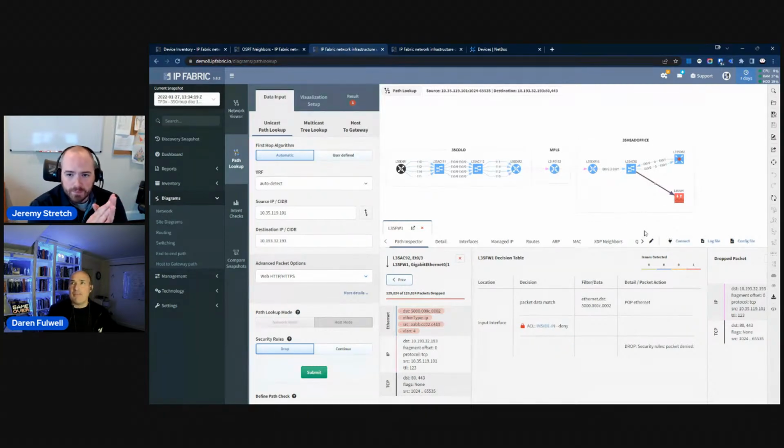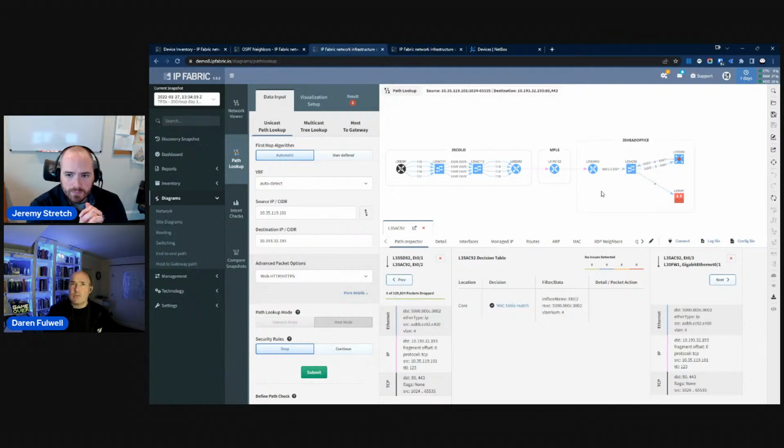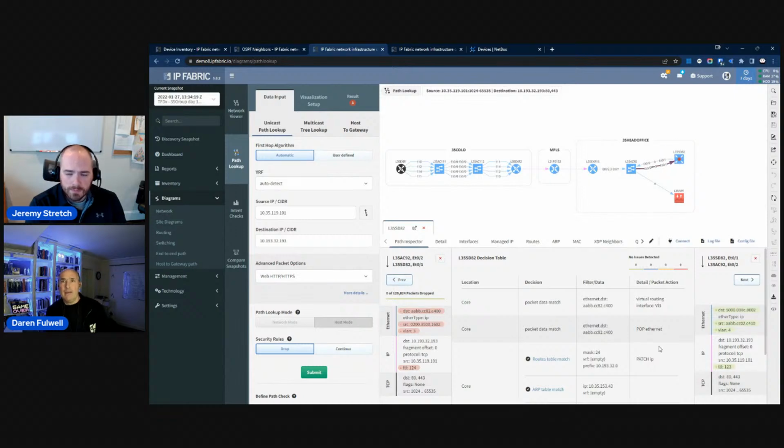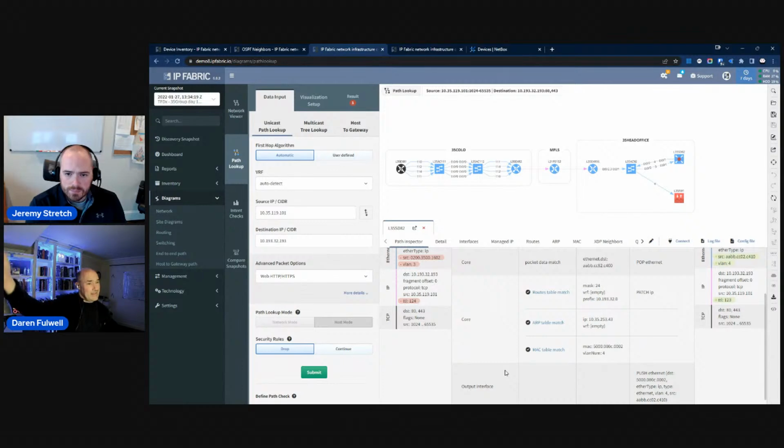So this is stopping here because I've got this set to drop here. If I step back a level, I'm now on this switch. You can see that the input is from the other switch from the right coming in. I'm going out towards the firewall, and in this case, it's a MAC address table match that's allowing that through, right? If I go back a step again, I've got a routing table match, and then an ARP entry, and then a MAC table match in order, because it's a layer 3 switch, and so on. So I've got every step of the way. I know exactly what information to look at in order to show that it's going to progress through the network the way I expect it to.